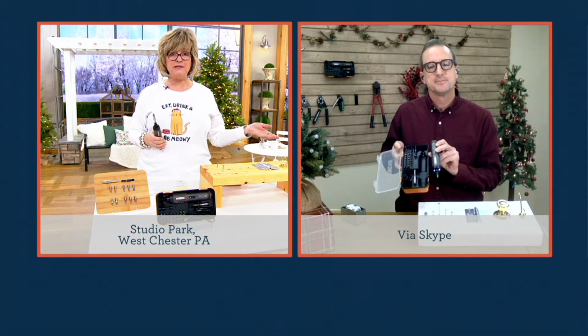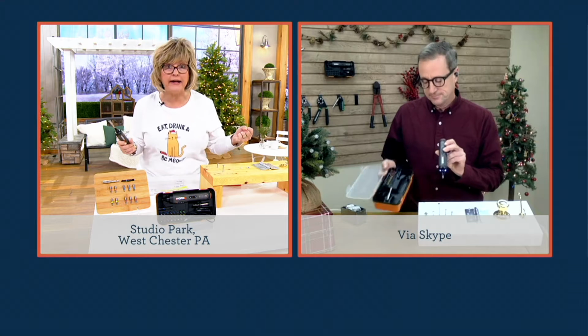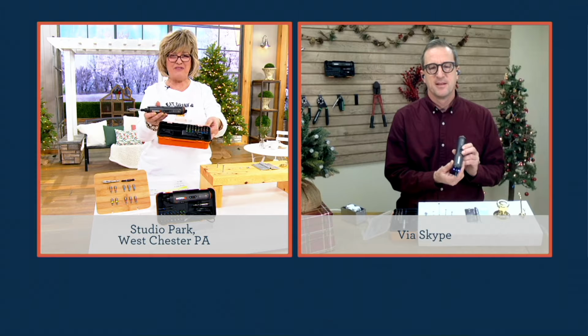I love this thing. Already ordered it. This is so great. I am so tired of trying to go through the toolbox, which, by the way, things tend to walk away from the toolbox and then they end up in the junk drawer or who knows where in the basement someplace, and I can never find the screwdriver that I need if I'm putting on new license plates or tightening something up. I can't ever find the flathead, or if I need a Phillips head, I can't ever find it. So now it's in its own little case. It's got all the different heads you could possibly need, and you'll never lose them. So tell us all about this one.